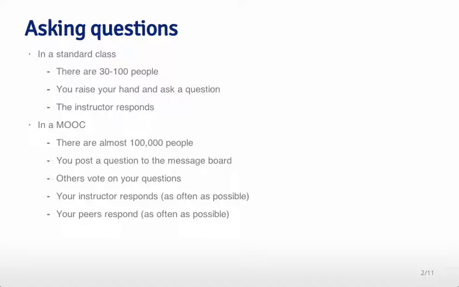your instructor. But in a class like this, in a massive online open class, there could be up to 100,000 people taking the class, and what you're going to do instead is post your questions to the message board, and then hopefully your fellow students will upvote them if they're good questions, and your instructor will try to respond to as many as possible, but probably more often than that, your peers or community TAs will be responding.